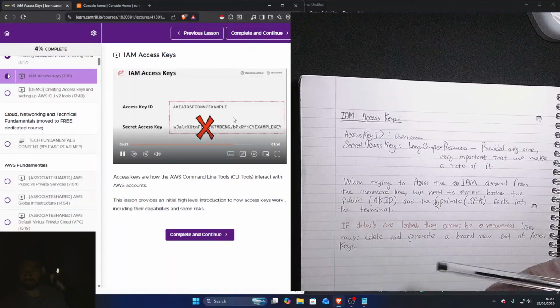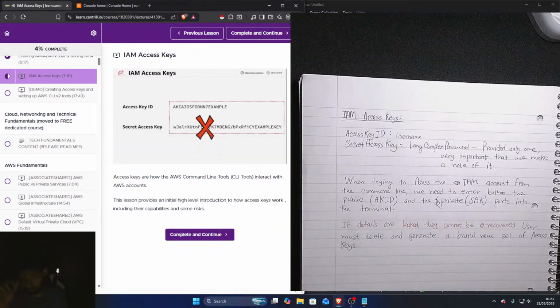If you have any command line interfaces or applications which are configured to use access keys, and you make that set of credentials inactive or delete them, then the command line interface or application will stop working until you either make it active again or generate a new set and then update those command line interfaces or applications with the new details. If you ever hear the term rotating access keys, it simply means to create a brand new set and remove the old one. It's no more complex than that.